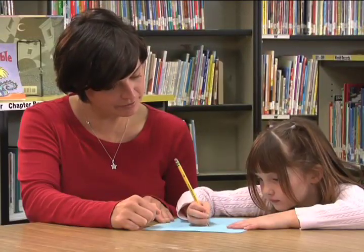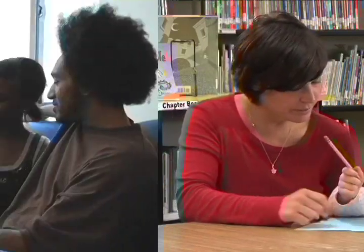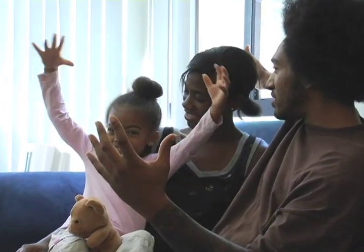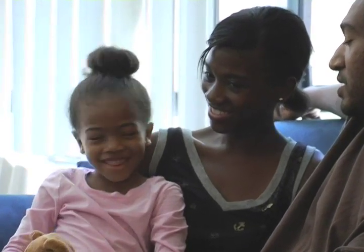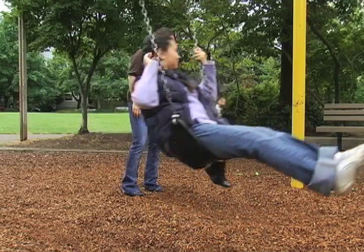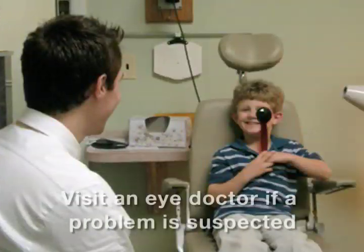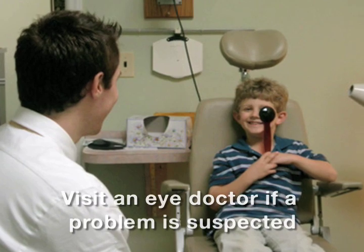It's the family and teachers who talk with the kids the most and see what they see, who are most likely to recognize that a child might have a vision problem. Kids might never have seen the world with clear vision and have no reason to think that they don't see well. It's parents and teachers who need to motivate a visit to an eye doctor, and the doctor can then track down specific problems and suggest ways to improve vision.